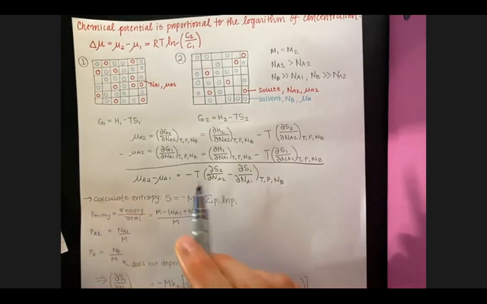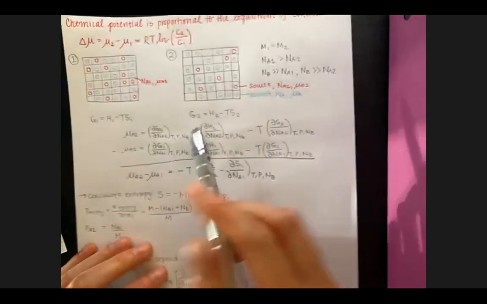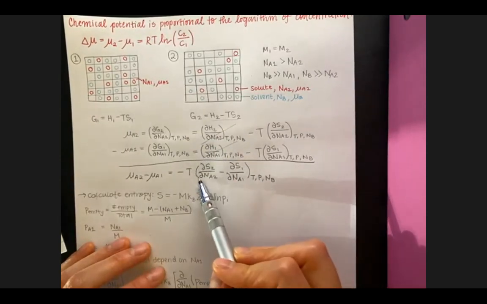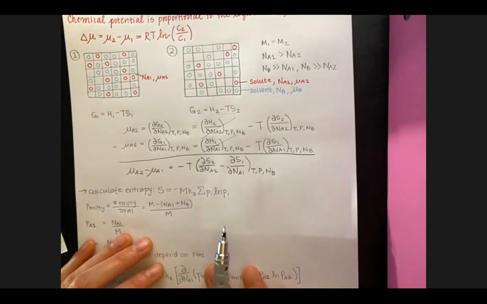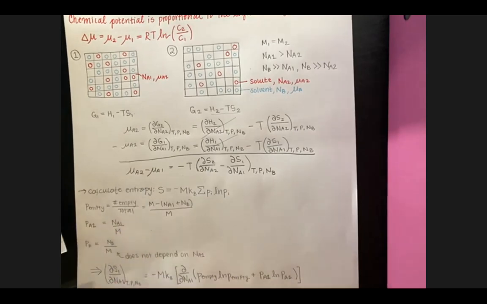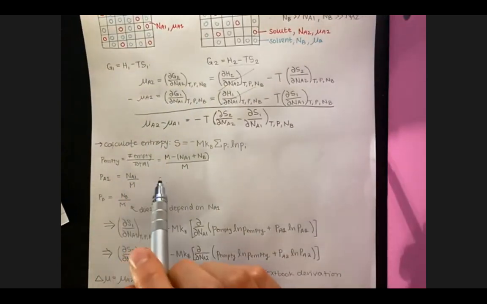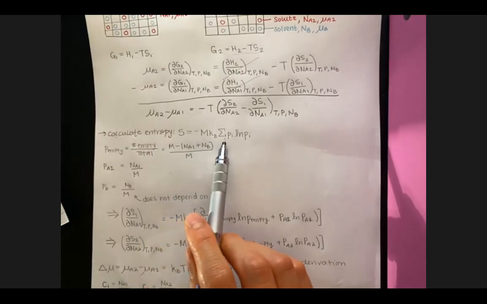And the reason that you don't see enthalpy anymore is because enthalpy is the same in both regions, because enthalpy is independent of the solute concentration. And so when you subtract, these are going to cancel. And so now we only see the entropy term. And that means to find the change in chemical potential, now we have to calculate entropy. So remember that we have M grid boxes in each region, and assume that there are many, many grid boxes. So we can use the probabilistic definition of entropy.